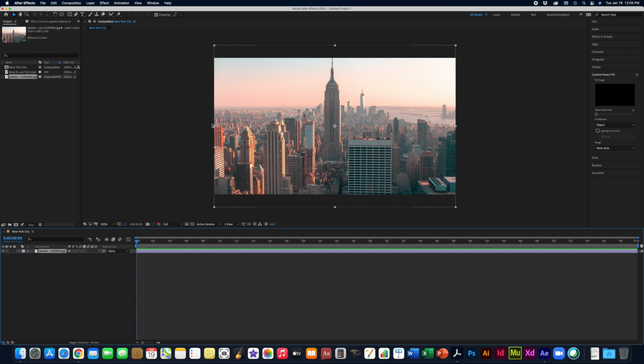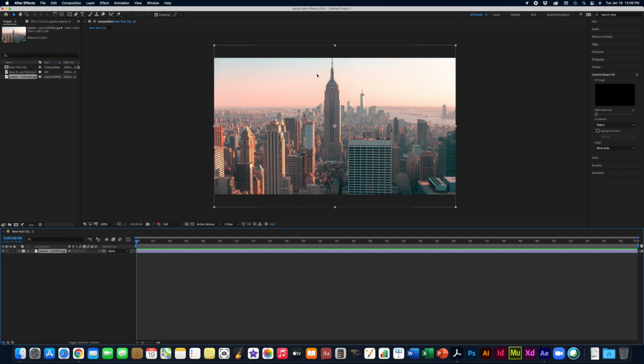And you'll notice something else that happened: that photograph not only went from my media pile, from my asset pile, to the composition screen, but it now gets a layer down here in the layers palette. So it does two things. It adds it to the composition screen and gives it a layer in the layers palette. Pretty great, right? So now it's ready to go. Now let's take a look at what it did to the layers palette before we come back up here and play around with it.